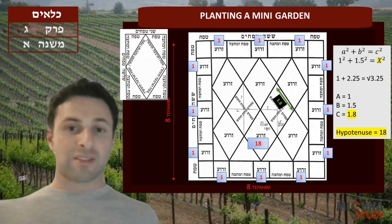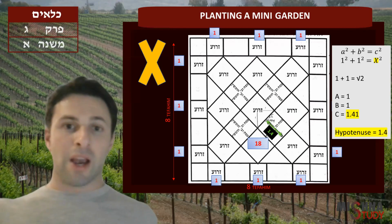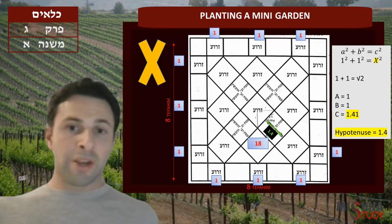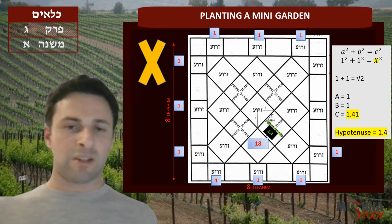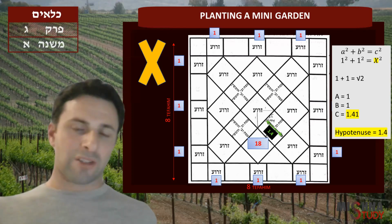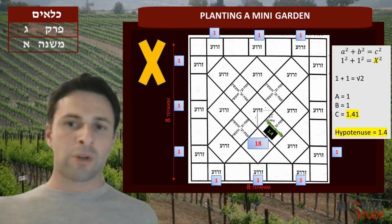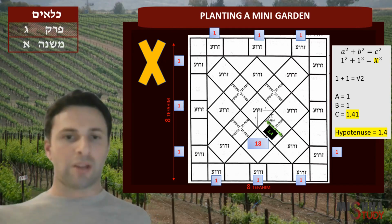But Rambam asks, why don't you plant 9 in the middle? How would that look? Next slide. This looks like 9. Look, you have 9 in the middle. Why can't that be okay? Because if you measure it, you're going to see that you only get 1.4 tefachim separating between each seed. And that's why Rabbi Yehuda says you can plant 6 in the middle and not 9. How do you get 1.4? Same idea. Just follow along on the side again. It's much easier: 1 squared plus 1 squared equals 2. So take the square root of 2, which ends up being 1.41. That's really the hypotenuse, 1.41. That's under 1.5, and therefore you're not allowed to plant 9.